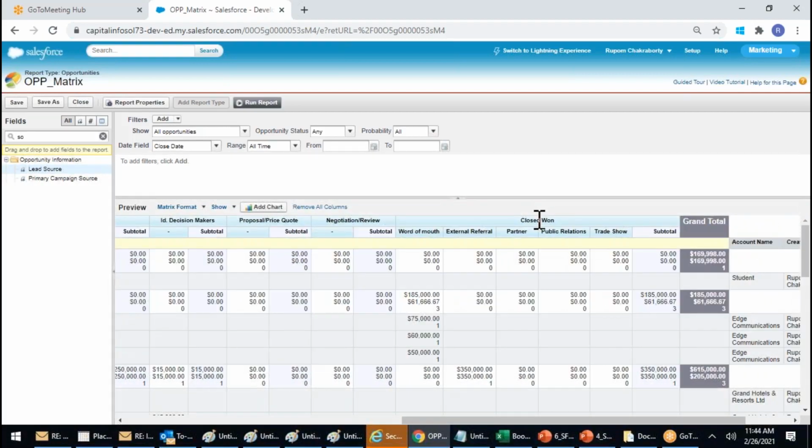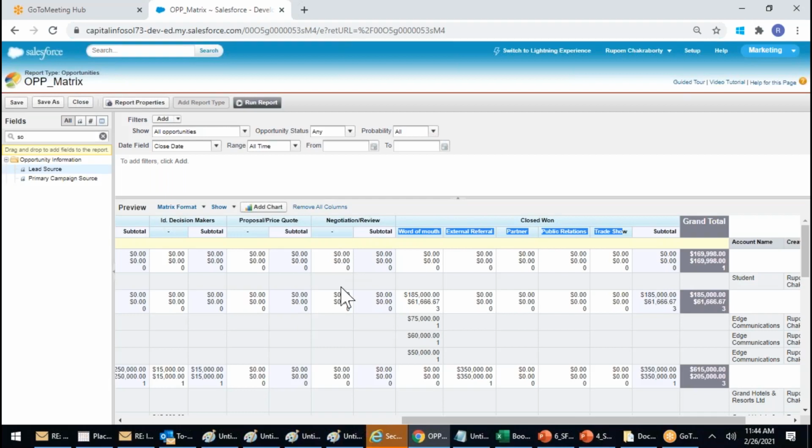See, closed one: word of mouth, external referral, partner, public relationship, trade show. These many are there. It's split into these. In negotiation review, suppose there is no Bacha deal, then the system will not put Bacha there. Whichever is there, it will put only that.